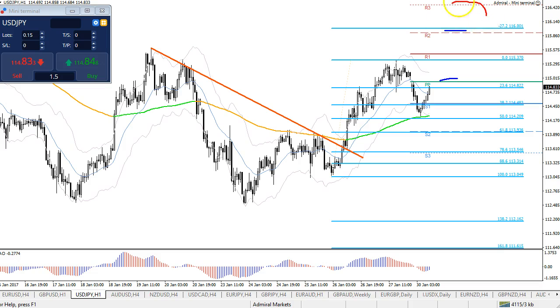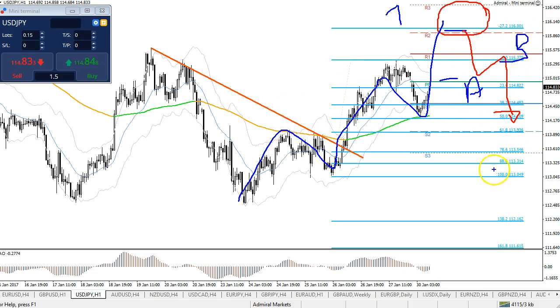At that point, somewhere in here, I think there could be an ABC zigzag because this would complete a 5 wave up like this, which can complete a wave 1 on a bigger scale. And in that case, we could see an ABC zigzag within a wave 2. At that point, I would expect one more push up as a wave 3, or perhaps a bigger ABC instead of the 1, 2. For the moment though, I think a 1, 2, 3 upwards seems most likely.